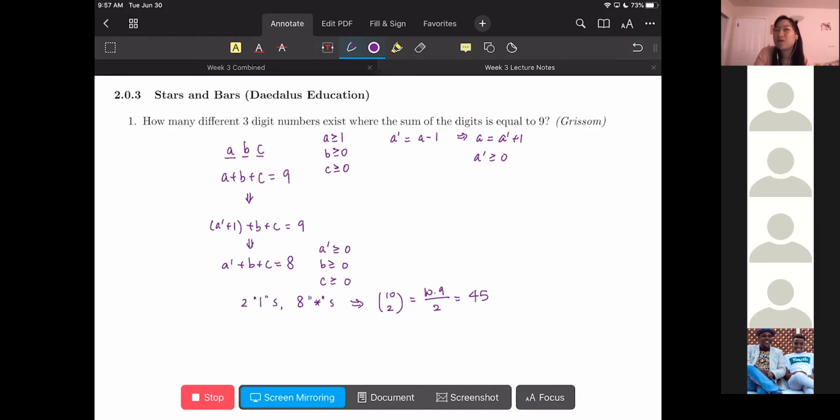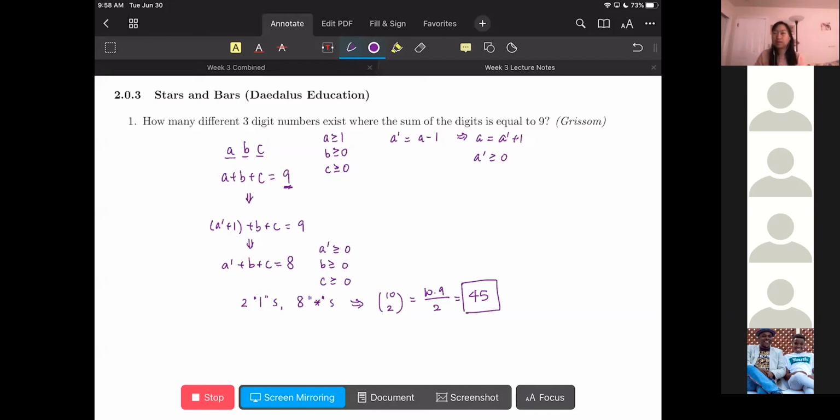The other thing I want to note here is that one reason this works is because the sum is 8, or here that the sum is 9. If the sum were greater than that, then we would also have to make sure that we're not counting digits that are, say, 10 or above. But here, because none of the numbers can be greater than 9, this still works. So that gives us the total is 45.